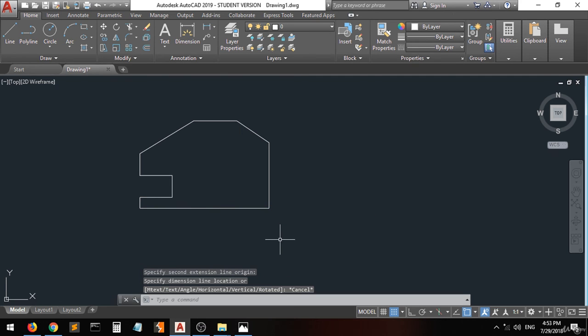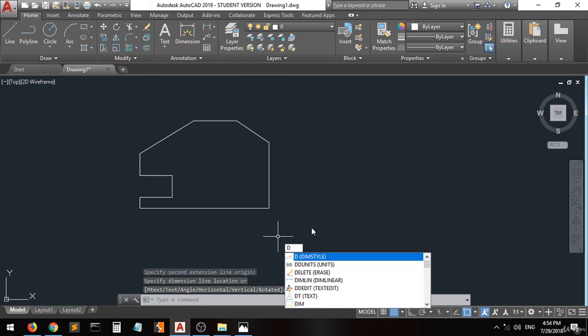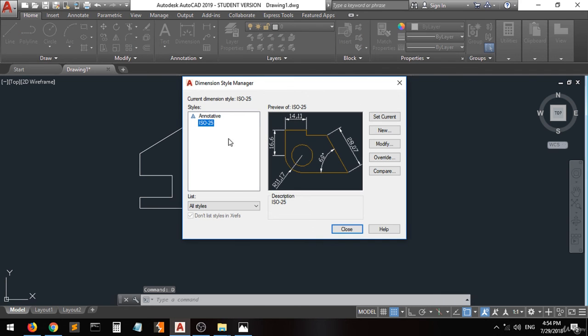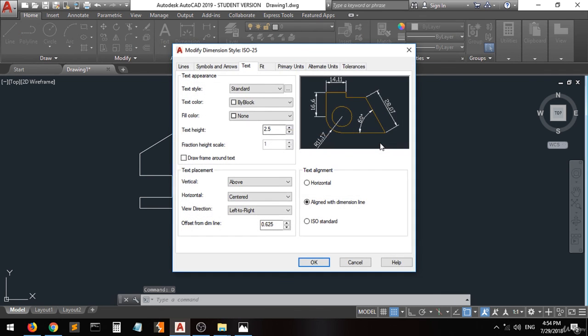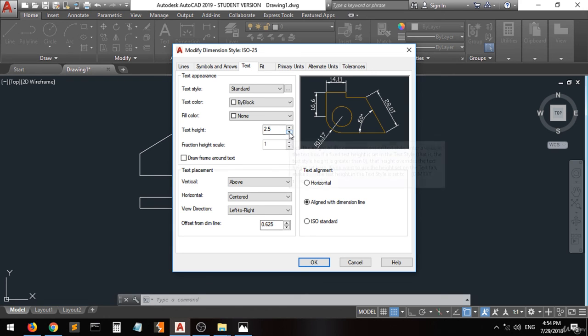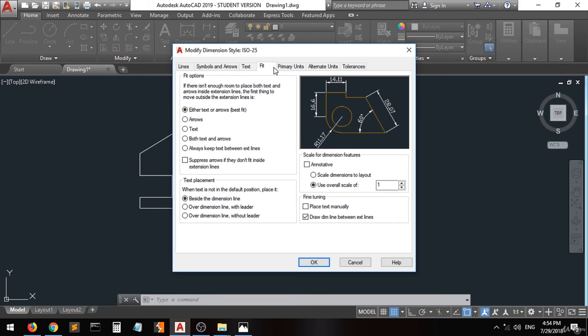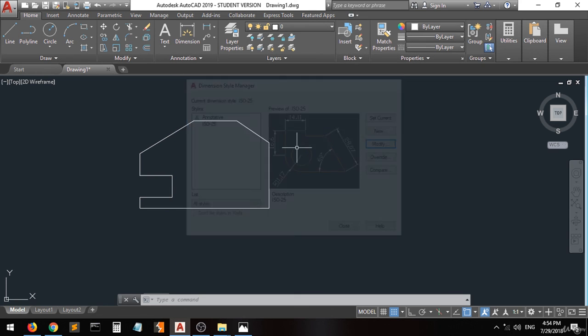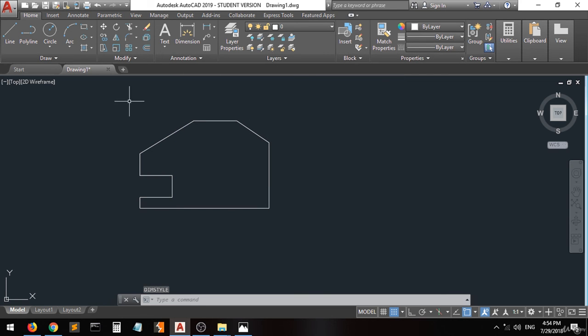How do we do it? We go to the dimension style, and then we go to modify. We will make, not the text, we'll make everything smaller. So let's do, for example, the fit. Okay, I'll show you in the next lectures how to put the dimensions. And for now, we have created this drawing.